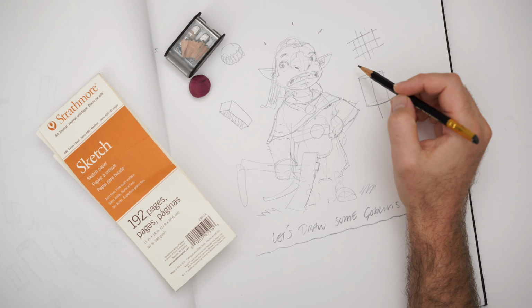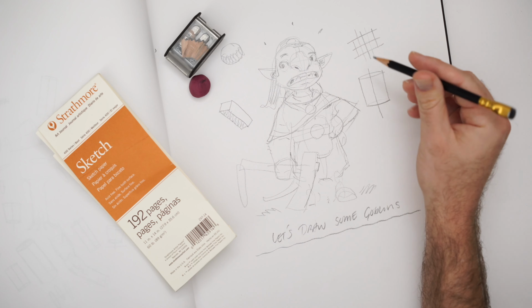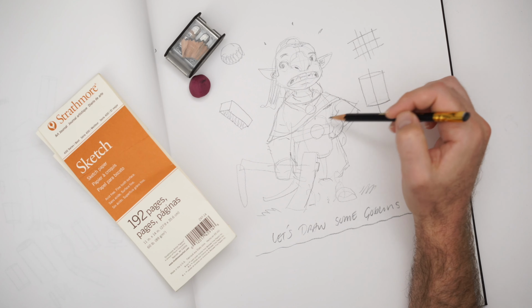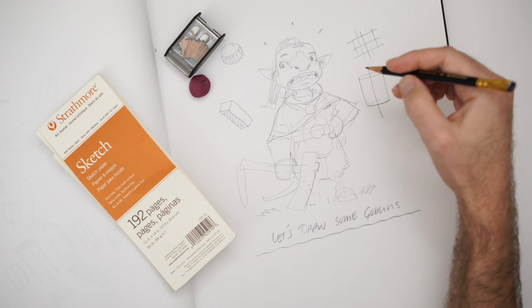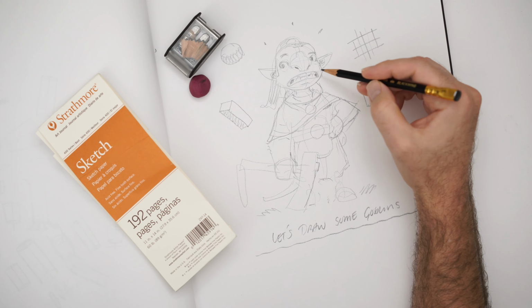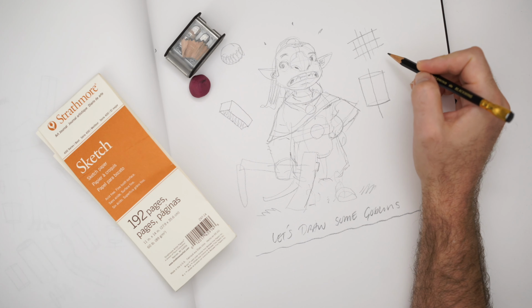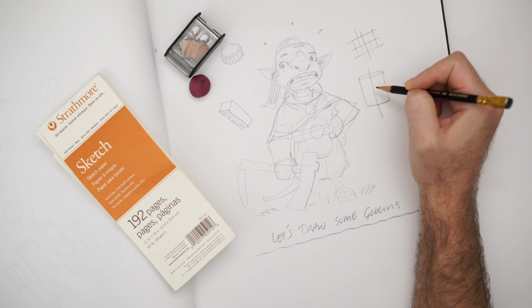We're going to do a small drawing demo slash drawing lesson where we're going to draw a little goblin guy, and we're going to talk about a number of fundamental things, mostly how to apply the foundational concepts of drawing with form, how do we apply gesture to a little cartoony character, and then how do we add details and texture and those sorts of things over the top at the end.